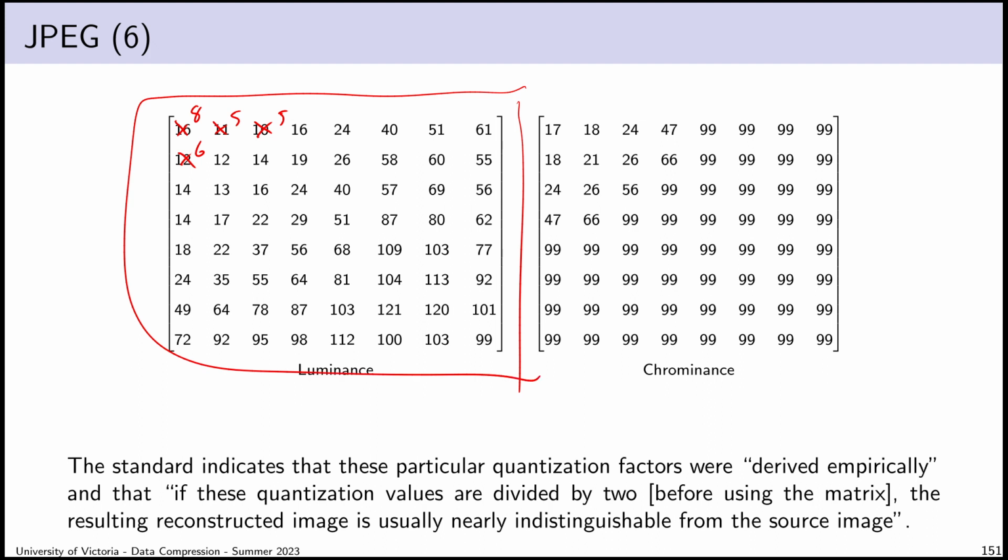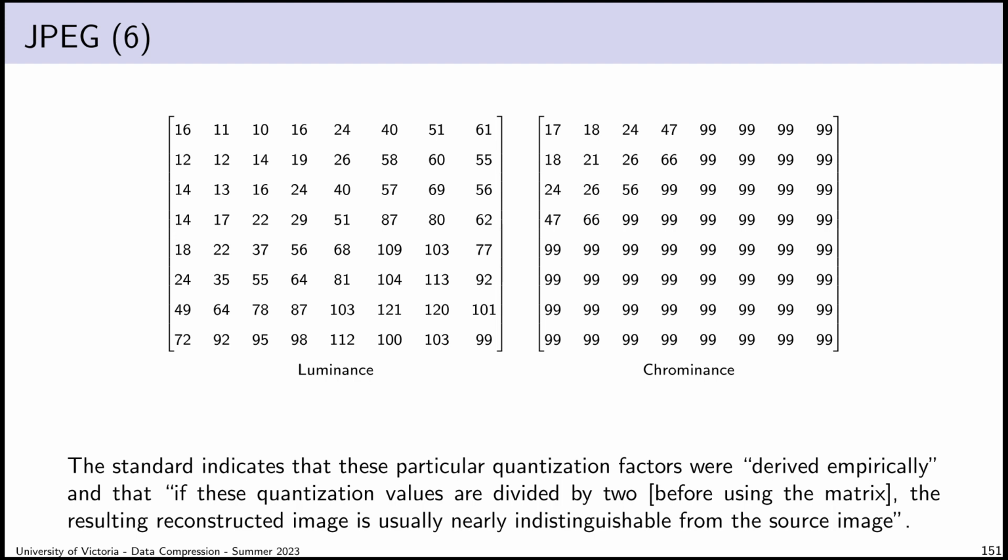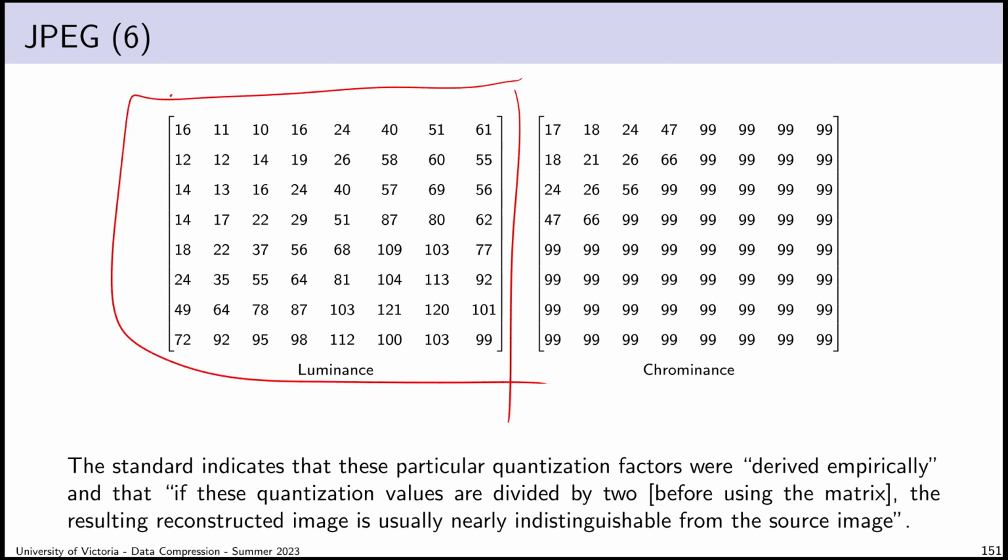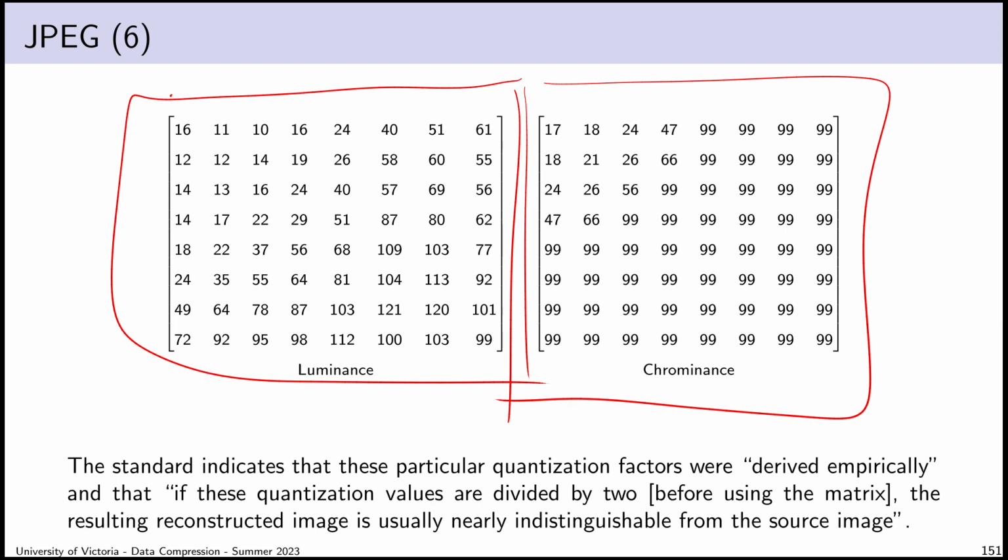And the standard points out that if you divide all the quantizers by 2, you will end up with a higher quality image that is usually nearly indistinguishable from the source image. Similarly, if you want to reduce quality further to save more space, you could multiply each quantizer by 2. If you want to reduce quality a little bit less than that, you could multiply each quantizer by 1.5 and round it to an integer. So you could use a sliding scale of scalar multiples of these matrices as a way of adjusting your quality setting. A lossy compressor, like the ones you're going to write on assignments 3 and 4, needs to have a quality setting for me to tell it how much compression I want, how much quality I want to lose. To do that, you just program in this quantization matrix, and then to adjust the quality, just take multiples of it.